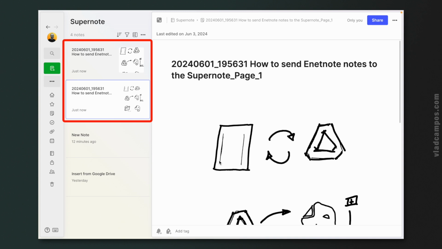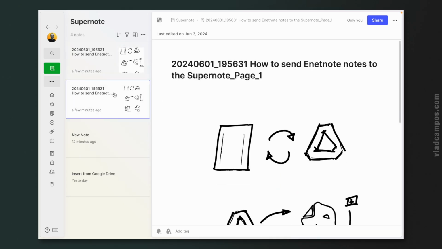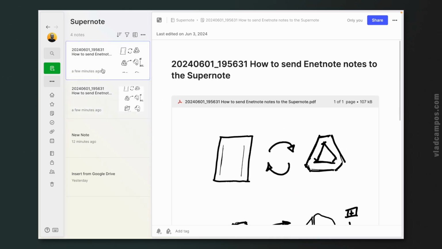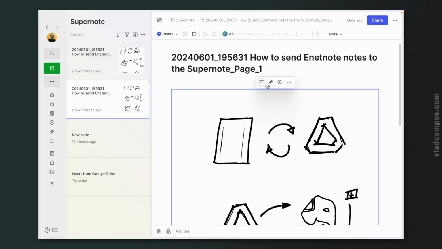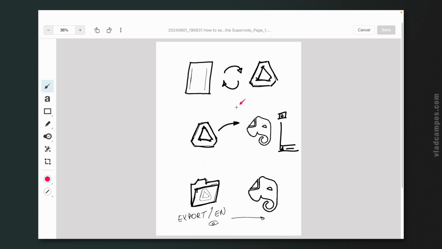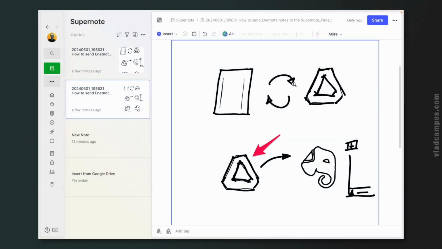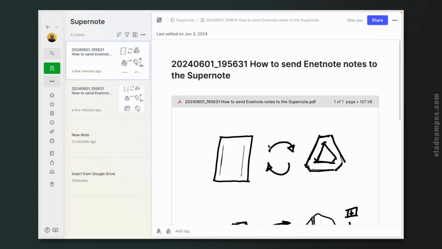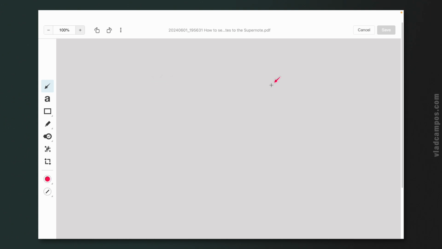It grabbed the two files we already have there, but don't go just yet. There are other things that I want to show you. I don't know about you, but in this case, I think this is a much better solution. For example, I can now add other icons or whatever to this image or even to this PDF.